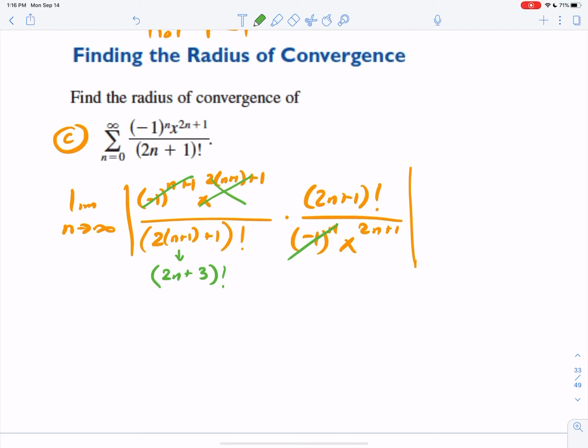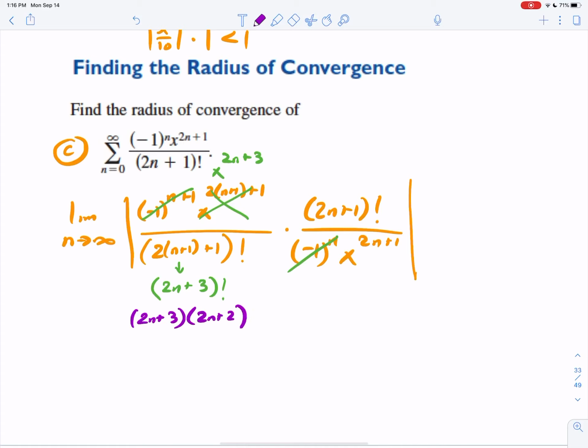So what we can do here is, 2n plus 3 factorial is the same thing as 2n plus 3 times 2n plus 1 less 2, times 2n plus 1 less 1. And I'm going to stop there because I noticed that I have a common factorial in the numerator. Okay, so even more so, x to the 2n plus 3, I could view that as x to the 2n times x cubed. And down below, that's just x to the 2n times x to the first.